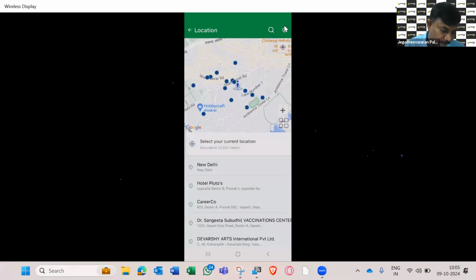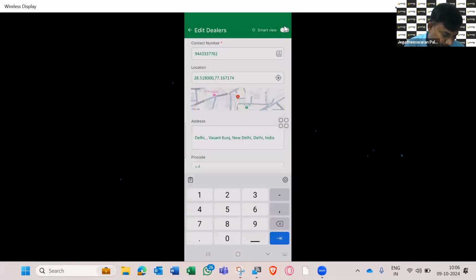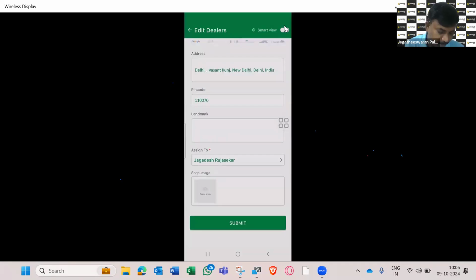Click here, select your current location. It will capture the exact location, the latitude, longitude, as well as the address, and you can mention the pin code. And if you want to mention a landmark, click submit.